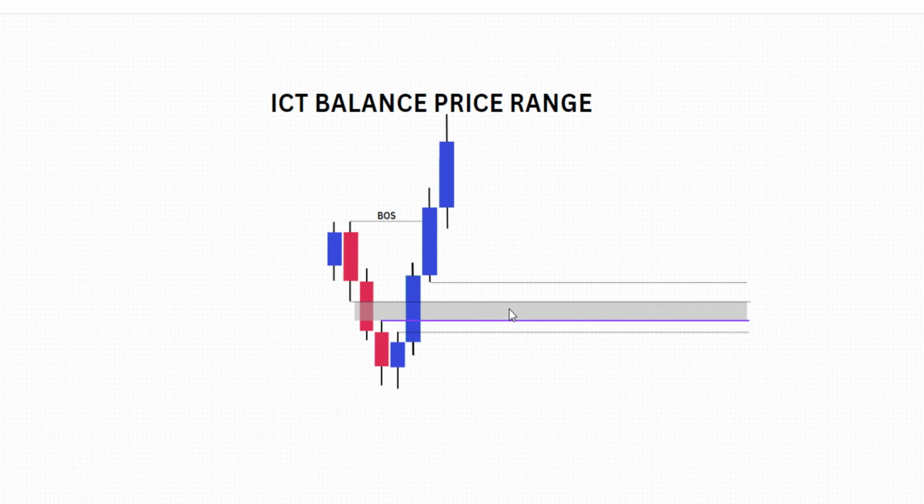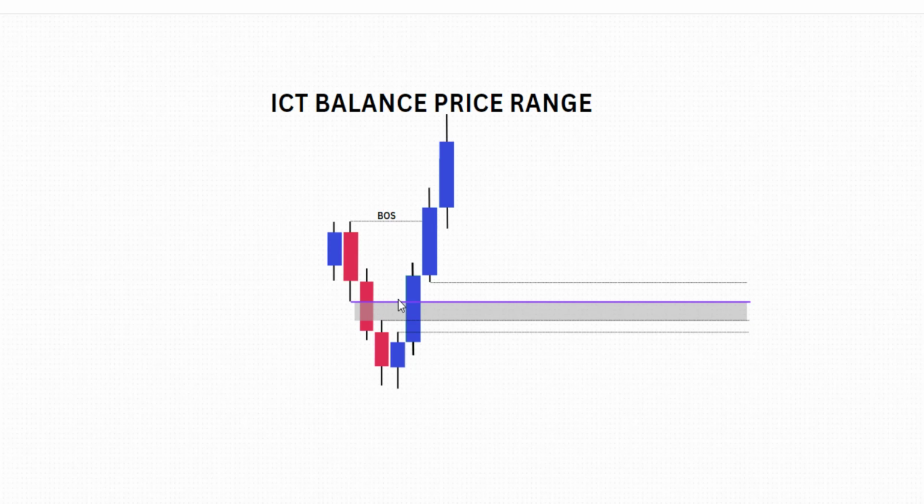That was exactly what I explained in that video. So this is what ICT calls balance price range. I will show you that on the chart shortly, but just look at this. When you have a BC and CB, that is a buy side imbalance, sell side inefficiency, and sell side inefficiency, buy side imbalance. Okay, so when you have this big one, can you see this very big fair value gap, and you have a small fair value gap in it overlapping through each other?